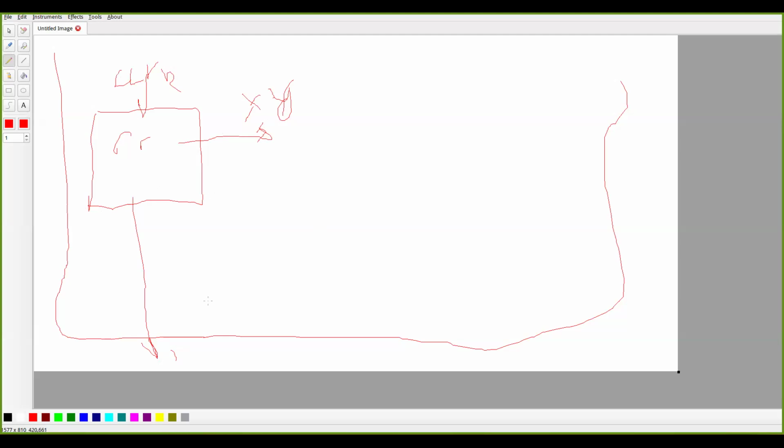Then there are the output signals H sync and V sync, but the user doesn't need to know about those. Those signals go to the VGA display. All we need to know is that the controller gives us X and Y, and we need to produce colors. We are getting coordinates and we need to compute what color to put at those coordinates.